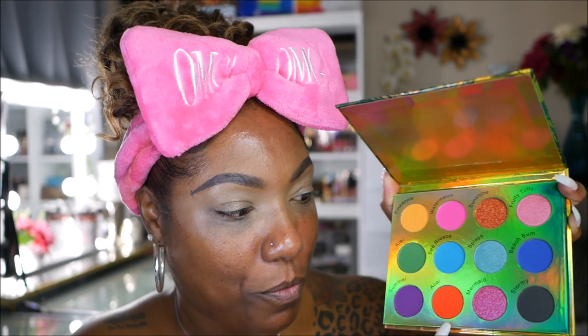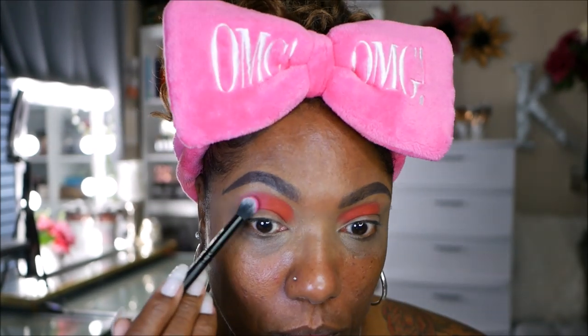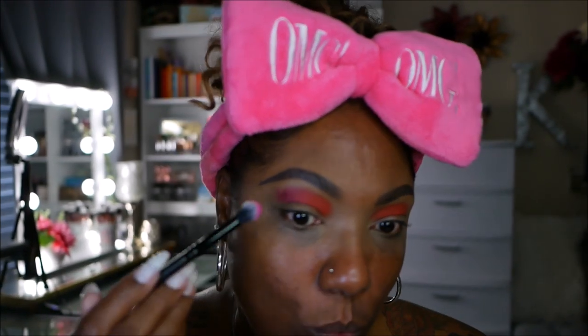I'm really feeling these super pretty bright shades. I'm going to start off with this shade called A Sigh and take a fluffy brush to place that on the beginning portion of my lid. It does look darker on my lid than in the palette since I have a tacky base instead of a set base. Next I want to go into this pretty pink shade called Watermelon and tap that right next to the first shade.